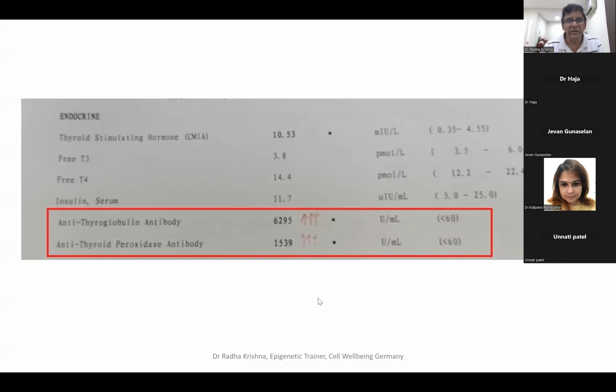thyroids. Okay, this is one of the tests we have done on a patient with Dr. Azlina. So she sent me a test to show the TSH is around 10, which is very high. T3 is around 3, it's just moderate, lower part of the normal. T4 is around 14, which is normal. Serum insulin levels normal. But if you look at thyroid antibodies and thyroid peroxidase, I have never seen these kind of tests ever. And this patient had severe psoriasis. So when we did a regular test, this is what basically we saw.